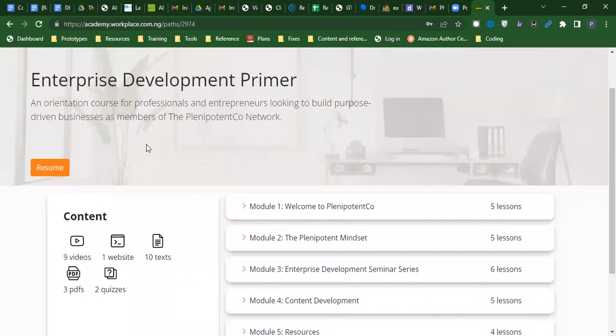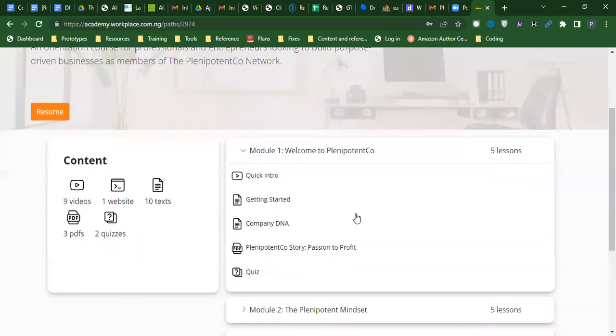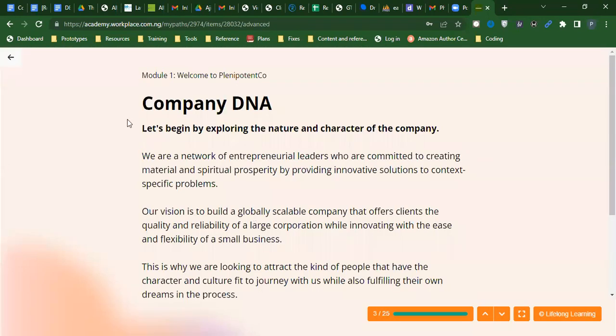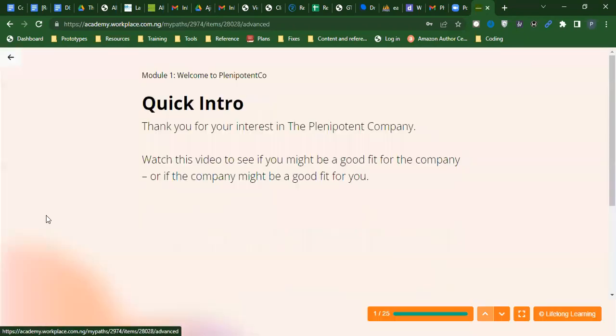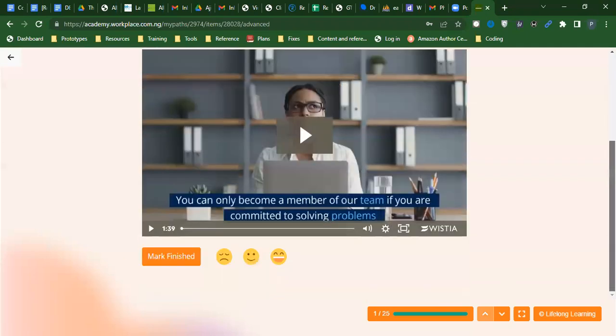We're still looking for ways to improve it, but it's going to take you to the next module. Let us say that I started in module 1, and then I got to company DNA, and I stopped. Then I logged out and came back again. Once I pick resume, it will take me to module 2. It will assume that I've already finished module 1. In this case, because my own case is different, I've done a lot of things before. That's why it's happening this way.